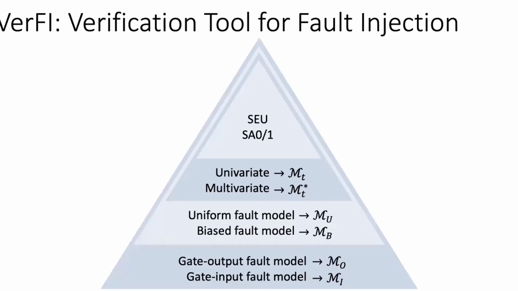Then Verify is the second tool, which we use for evaluating fault-resistant countermeasures. In Verify, we aim to provide a flexible tool that can adapt to any possible fault model, so that any designer can verify its implementation according to the fault model proposed. So in Verify, we proposed a way to encapsulate the already proposed fault models, and we add a new level of fault models, which we name gate output fault model and gate input fault model. These models distinguish between a fault injected in the output only, or a fault injected in both the input and the output. This second fault model could also be seen as a wire fault model, which is finer than the previous one.